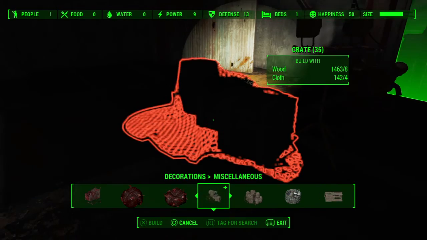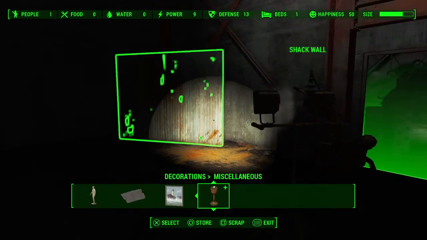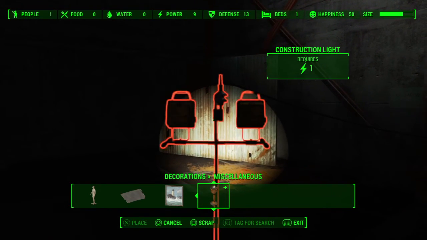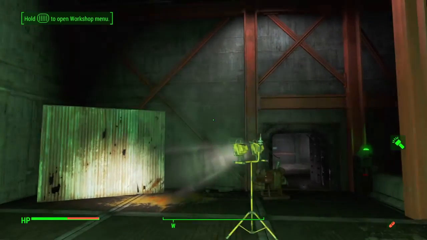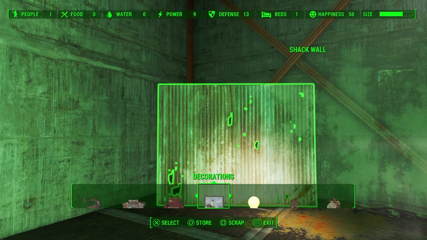Look at these though, these are big crates. Plus I don't know if you could stand something on that. Okay, whatever. I'm wasting too much time doing this. Just put it here and exit. And just turn on the Pip-Boy light, and that looks good enough. So, let's go ahead and put the things here.